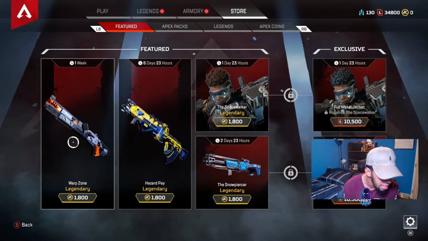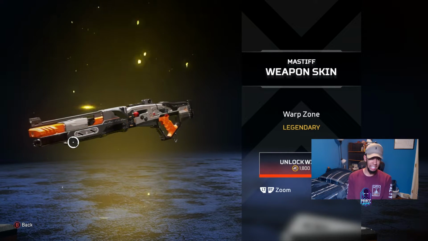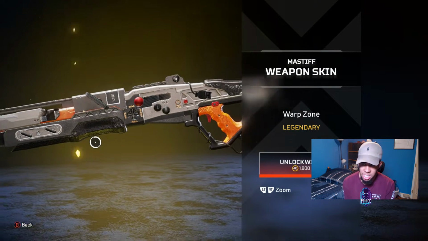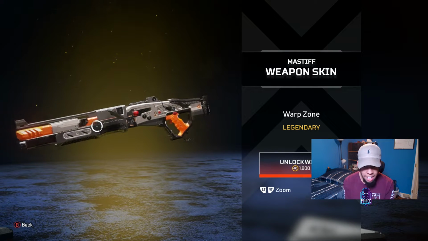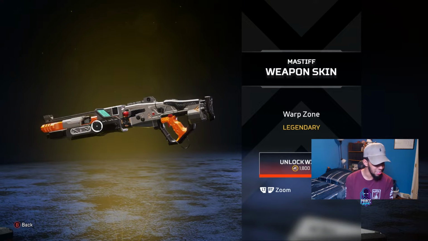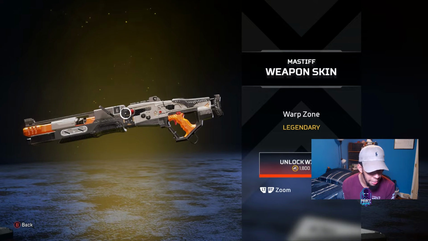Okay, so the first one is the warp zone. Oh my god. Oh, nice. What is this for? What is this? The Mastiff? What is this? This is a gun? This is a gun inside the game? Not bad. Oh, I love the colors. I love that orange and the... Ooh, that nice... Okay, I like it. Not bad. Okay, the warp zone. That's the name of it.